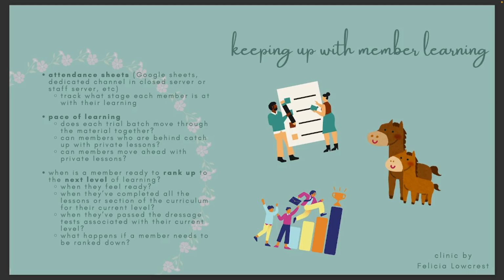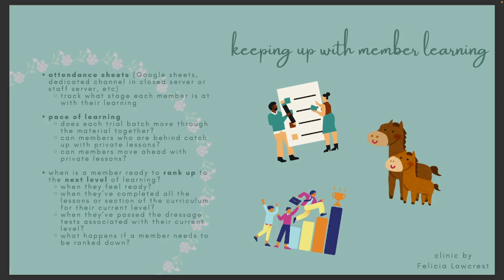So we are going to get in touch with them and say, hey, you've completed all these things. You are ready or eligible to test. Would you like to? Maybe Felix replies, actually, no, I would like to review more. Then you can say, okay, they would like more review. Or maybe they say, yes, I would like to test, and then you can go about scheduling that test for them. I've also seen, more with bigger clubs, that they'll have set dates for tests, especially if they do group tests. So you just have to wait for the group tests that month. You can't schedule it on your own time, for example.